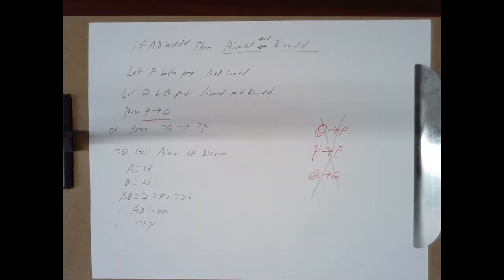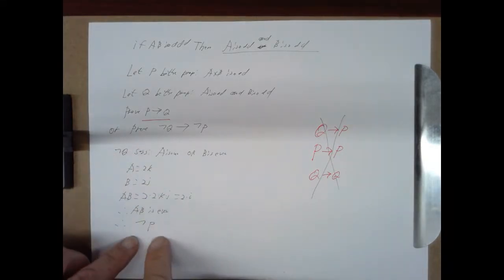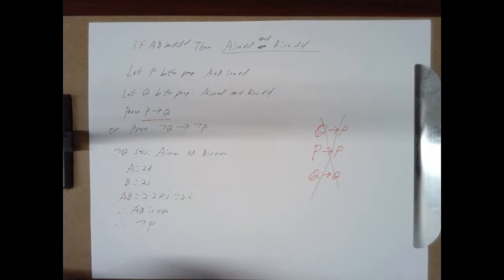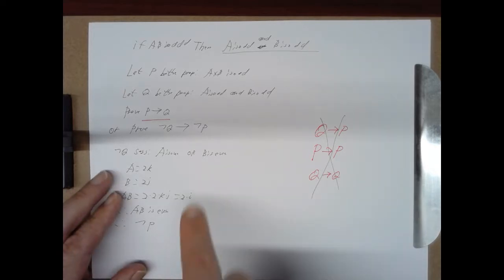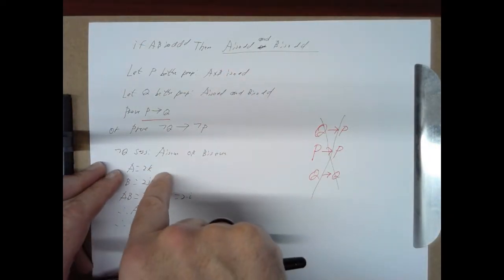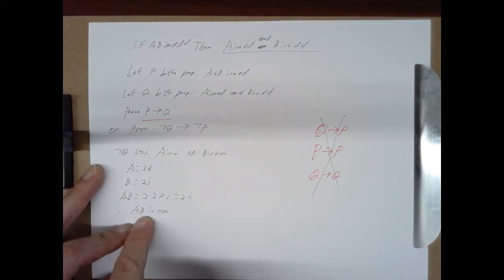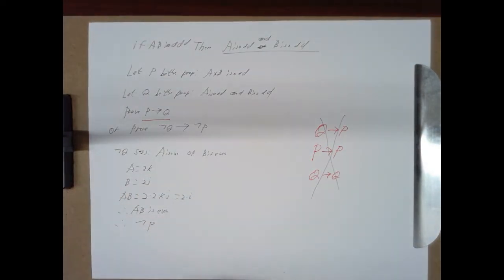So that's the essence of a proof by contradiction. We negated Q, and we proved that P was also false. So now we know this, and now we just take the contrapositive. We've got if P, then Q. But our usual language of proof by contradiction is say, suppose that this conclusion is not true, so A and B are even, so this is the case, and then we get AB is even, which is a contradiction. But yeah, it should be an or, right?